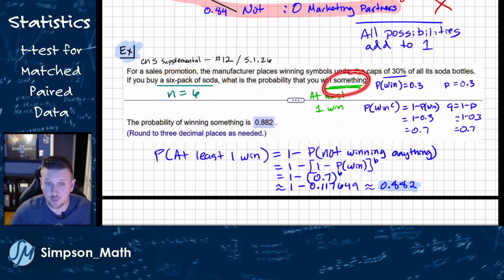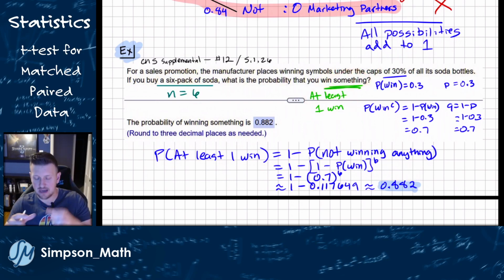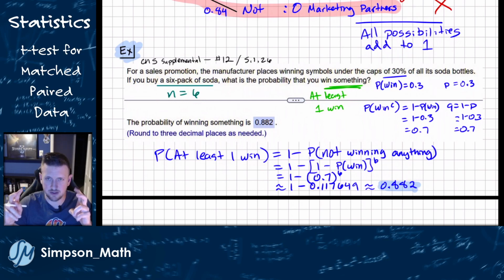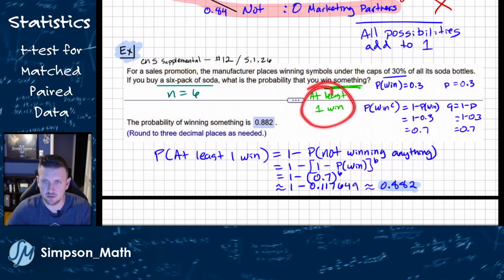And then the probability that I win something, that's the key, that's the tip-off that I'm doing at least one win. If out of those 6 I ever win just once, I'm happy. 2, cool. 3, cool. 4, 5, or 6, all 6. I mean, obviously, the more times I win, the more happy I'm going to be. But I bought the 6-pack. By golly, I hope I win something. That's what I'm looking for. It doesn't say the word at least one, but you need to use your English abilities to see that that's what it's saying.